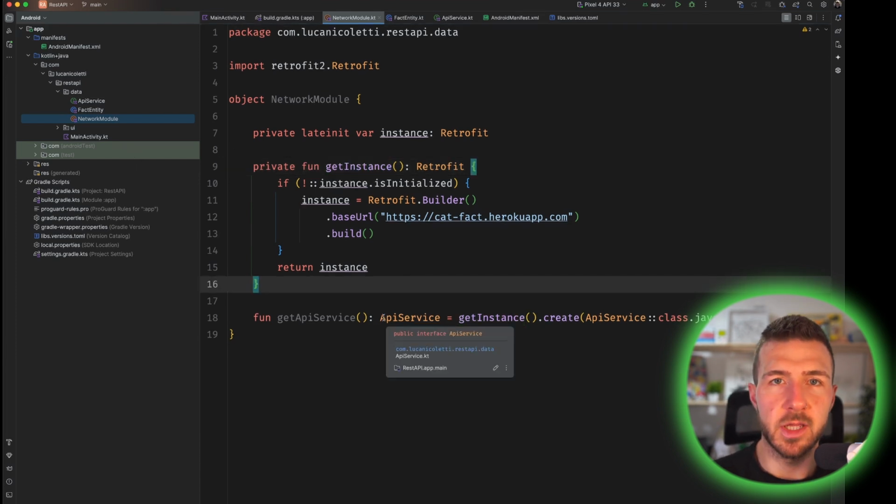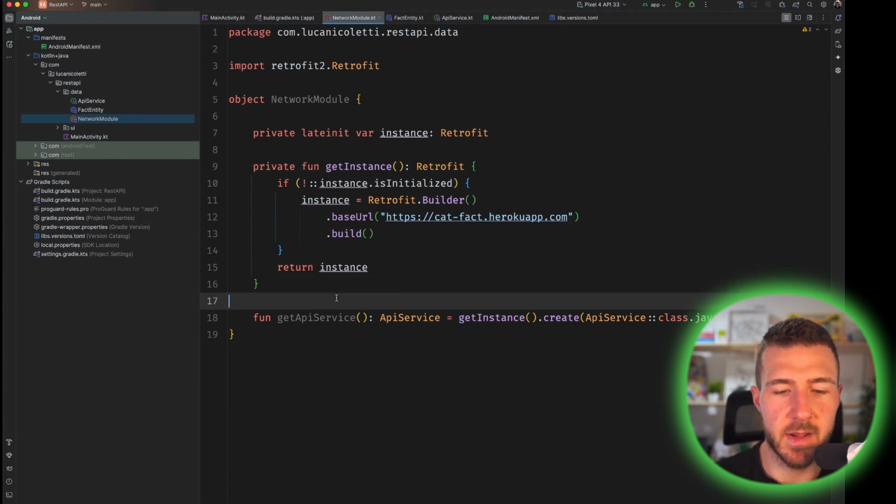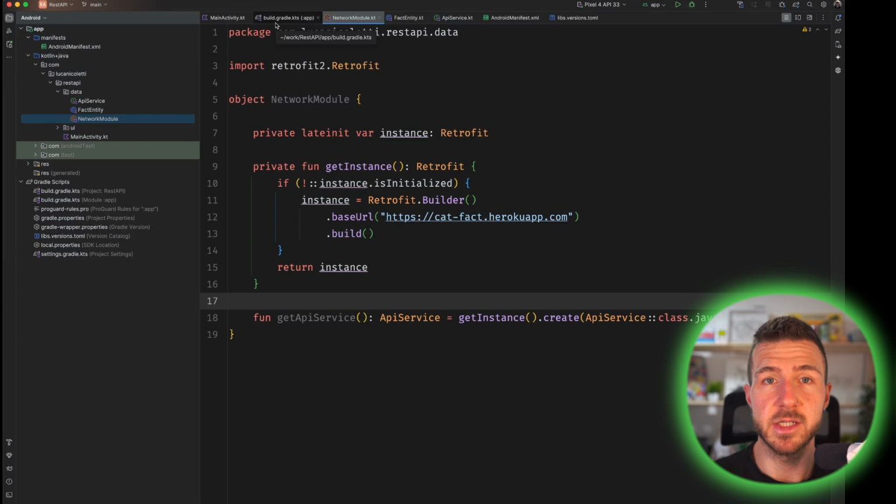Now, a common thing used in Android projects is an interceptor. An interceptor lets you intercept every API call, outgoing and ingoing, in order for you to do something in the request and in the response that you're getting. One of the most used scenarios is a logger interceptor. A logger interceptor will print in the logcat the outgoing request and the incoming response for your API calls.